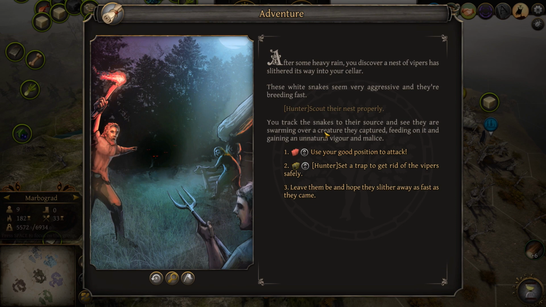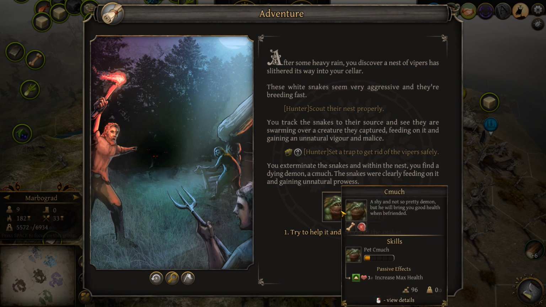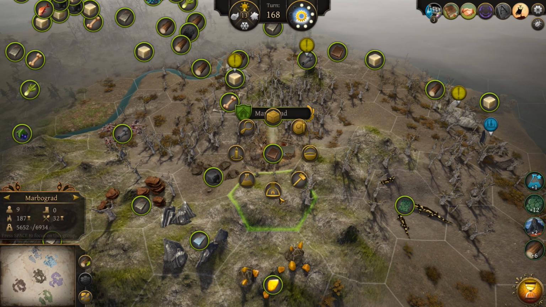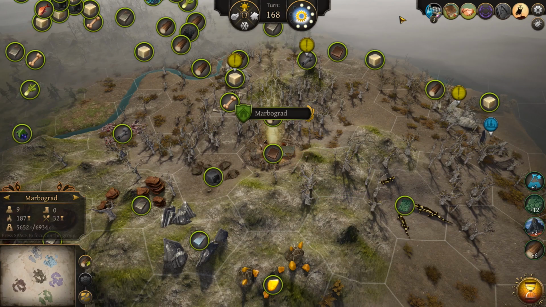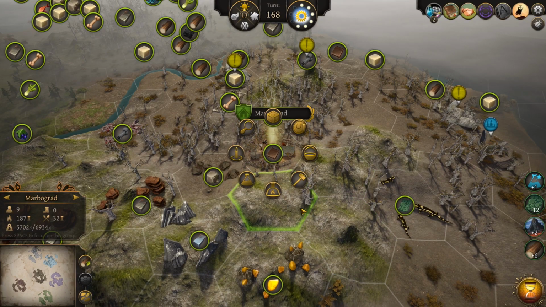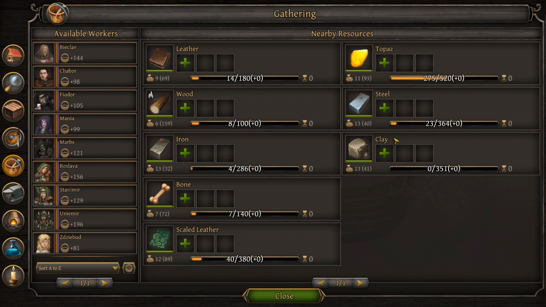Oh yeah, we can get some scaled leather from this event, if I remember right. There it is, 11 scaled leather, and we got a pet with increase to maximum health. Okay, now we got 3 advancement points. That's going to be enough research for now. And now we can maybe unlock clay and build that skull. Yeah, let's do that then. There. Now we can actually gather clay in our town. That's exactly what we're going to do. We are going to need a lot of it for the skull.